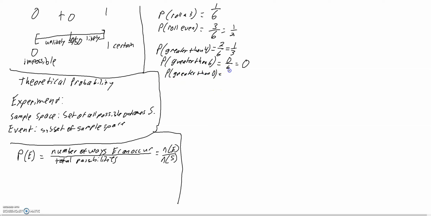Okay. What about the probability that we roll a number greater than 0? In that case, 6 of them are possible out of a total of 6, so we see that's 1. So again, that makes sense because all of our possibilities are there over all the possibilities, so that means that that is certain to occur. Okay. Hopefully that makes sense to everybody there.